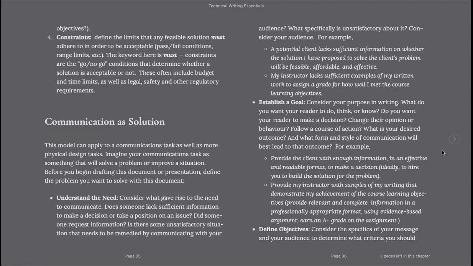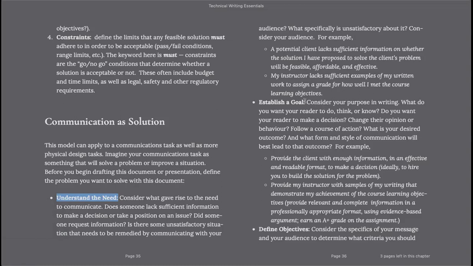Now I'm going to take you to communication as solution. Because technical writing is designed for anyone in any sector, in any field of education or work to be able to communicate with technical terms, as well as problem solving, solving a problem, solution and communication as solution is something in common with any kind of field where technical writing appears. So first of all, the most important step is to understand the problem. Analyzing the problem in any field is the first and foremost important.